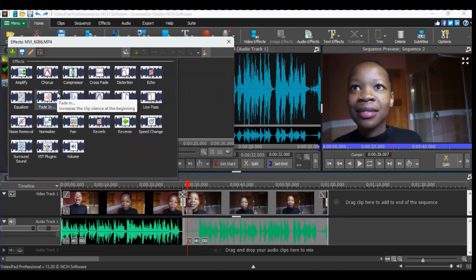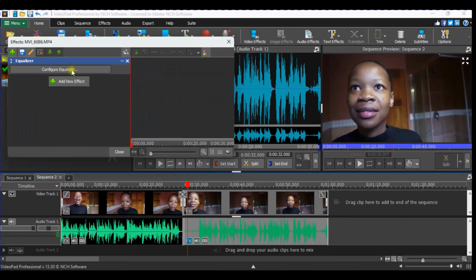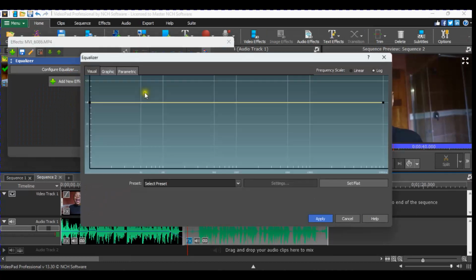So the one thing I want to show you here is the amplifier and the equalizer. I would like to start with the equalizer. This is the equalizer we will be using. When we are talking, we usually talk on the high end side. On this side we could just call it the high end side or the highs.